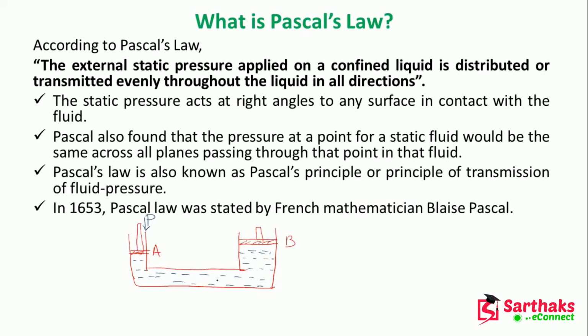The static pressure acts at right angles to any surface in contact with the fluid. And Pascal also found that the pressure at a point for a static fluid would be the same across all planes passing through that point in that fluid. So Pascal's law, also known as Pascal's principle or principle of transmission of fluid pressure. In the year 1653, Pascal's law was stated by French mathematician Blaise Pascal. Okay? So this is Pascal's law.